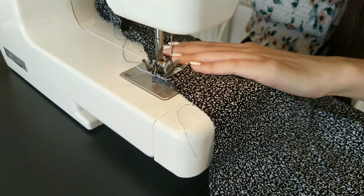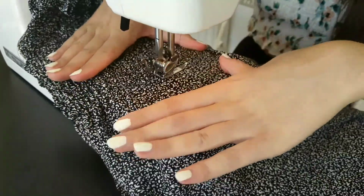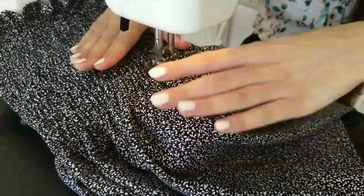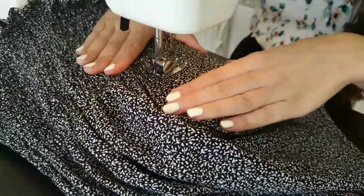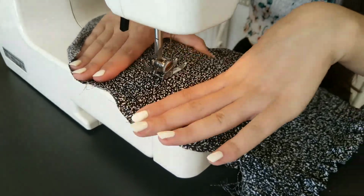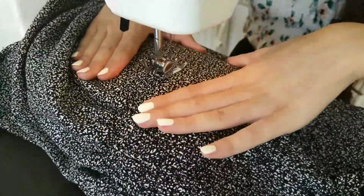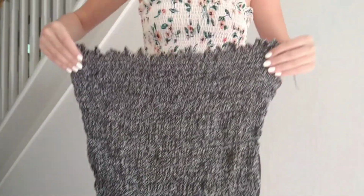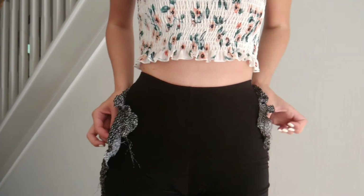Then I just kept doing this for a very long time until the whole fabric was shirred. When I was finished, I finally realized I did not have enough fabric, so I repeated all of the steps with the remaining fabric.